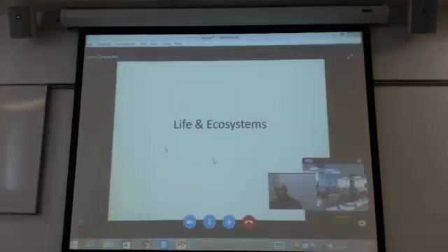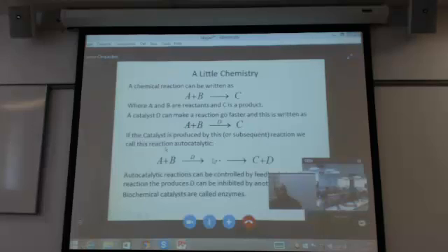So think about it this way. If you had just a solution with A and B in it, A and B would have to float around that solution and collide at random, okay? Not only would they have to collide at random, they would have to collide with enough energy, and they would have to collide in the correct geometry, the correct orientation. Now, the reason chemical reactions happen is because we have billions of collisions per second going on in the beaker.